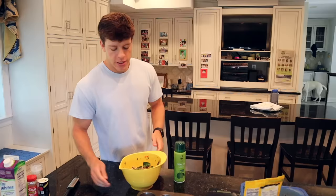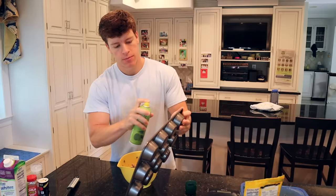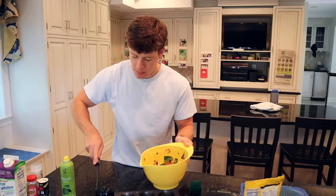Now we've got our egg white mixture with all the vegetables. You just need a muffin tin — spray it down with some olive oil spray and give it a nice coating. The best way I've found to distribute the egg white mix is with a ladle, because if you try to pour it out the egg whites all fall out and you have vegetables at the end. A ladle helps keep it more even. You want to make sure they don't quite overflow because they will expand as they cook.